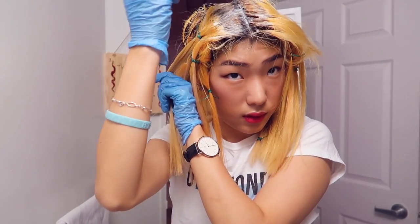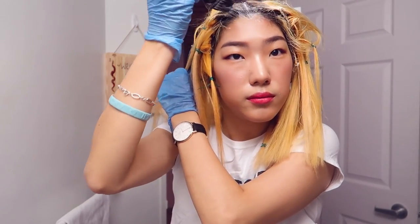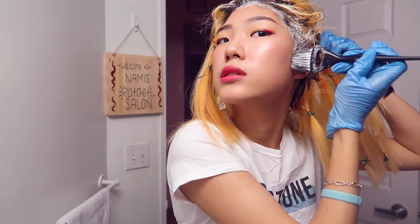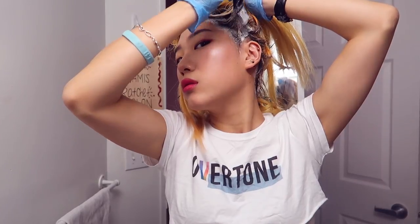This time I'm gonna go straight into the scalp too. And really making sure to get this area. I'm gonna catch all of my baby hairs. Do not want to miss those. I'm gonna catch my sideburns too. My scalp is itchy, I'm gonna scratch it. Oh my gosh, this is a mess. This is the difficulty with twist ties, is you can't really see when you're doing your quadrants, queen lines.